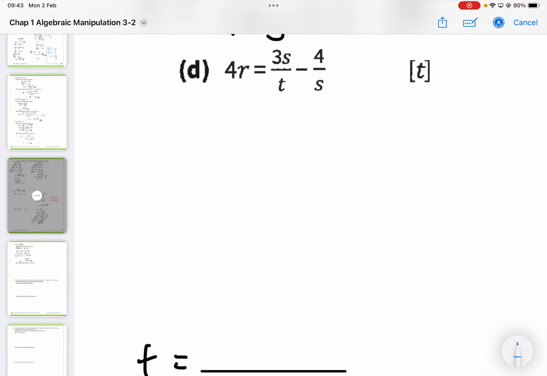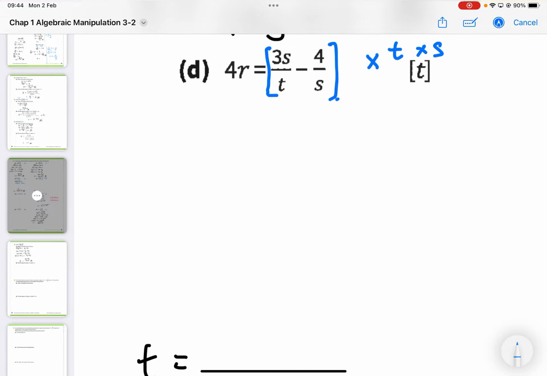So what I will usually do is, now my right hand side, this whole thing that I put in blue is my right hand side. If I want to make my right hand side don't have fraction, I will want to multiply the right hand side with T. I will want to multiply the whole right hand side with S. Once I multiply T, it will multiply this first term, it will multiply this second term. I multiply S, it will multiply this term, it will multiply this term. Then I will be able to cancel out both the denominator.